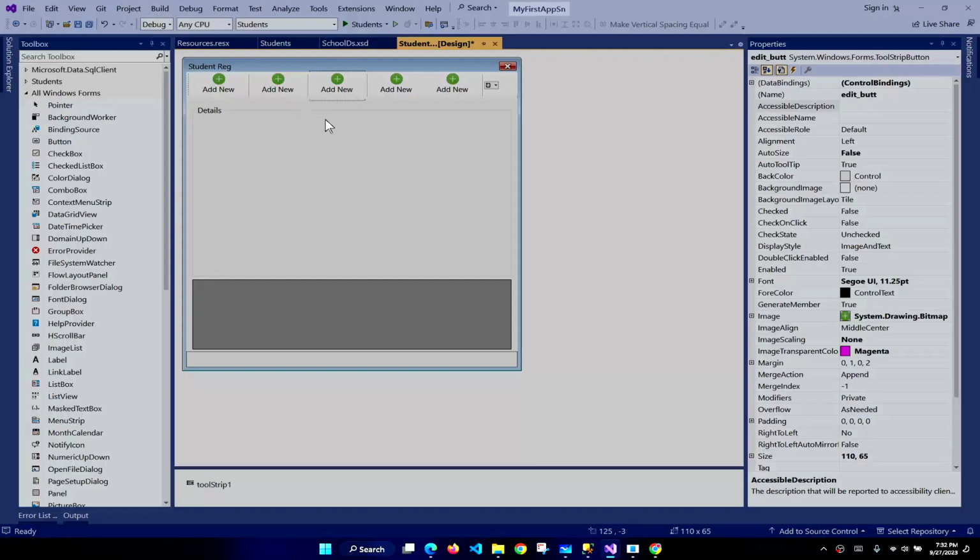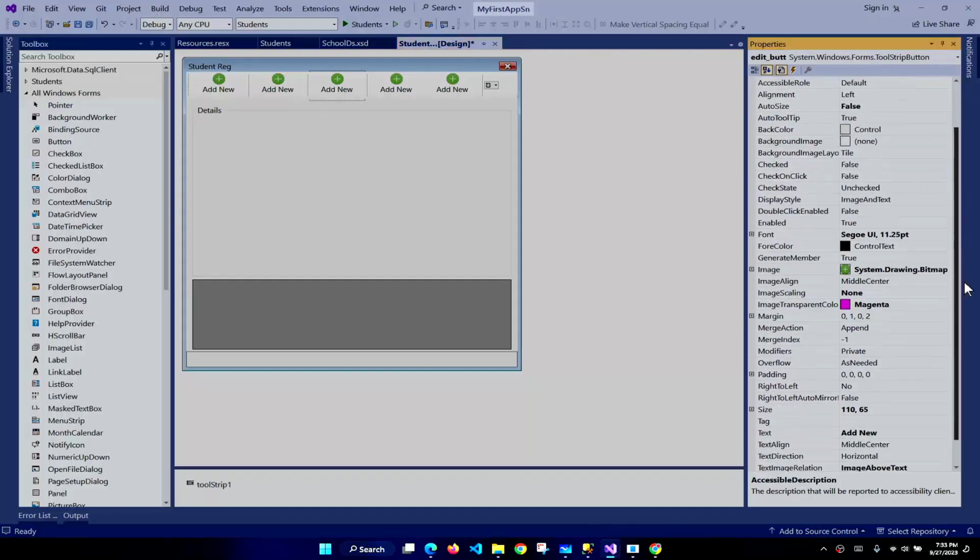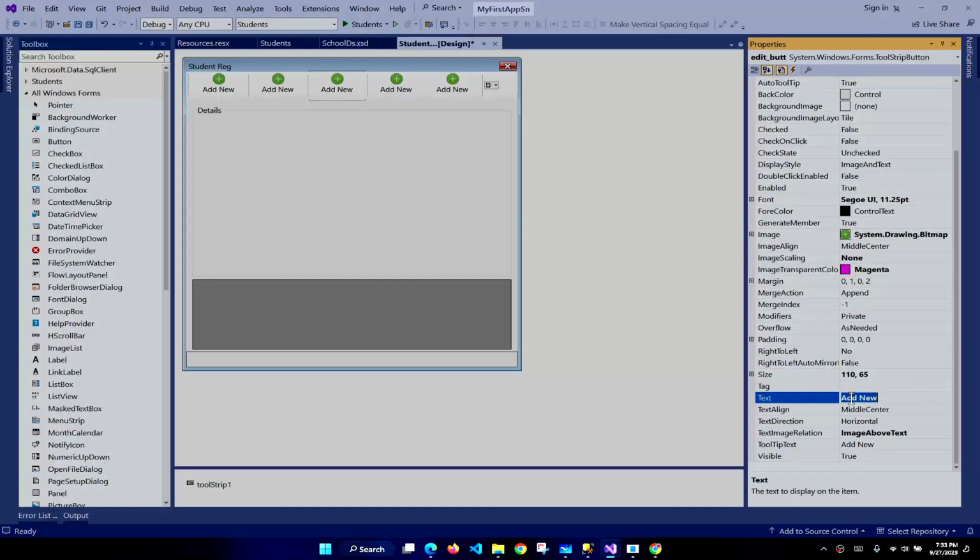It is add new, and now let's scroll down and change it to the edit. You can see the edit over here. The next one is delete. So let's write delete, and this is the save. So it is save and cancel like this, cancel.